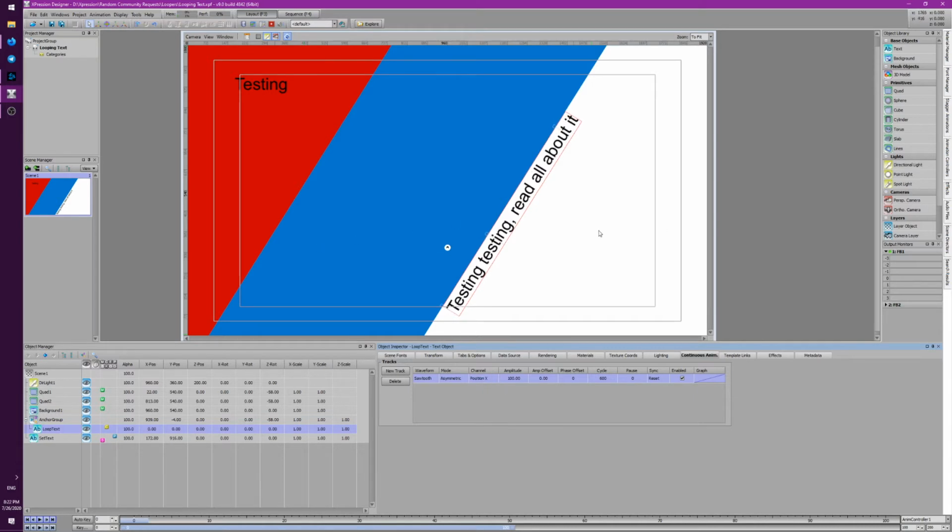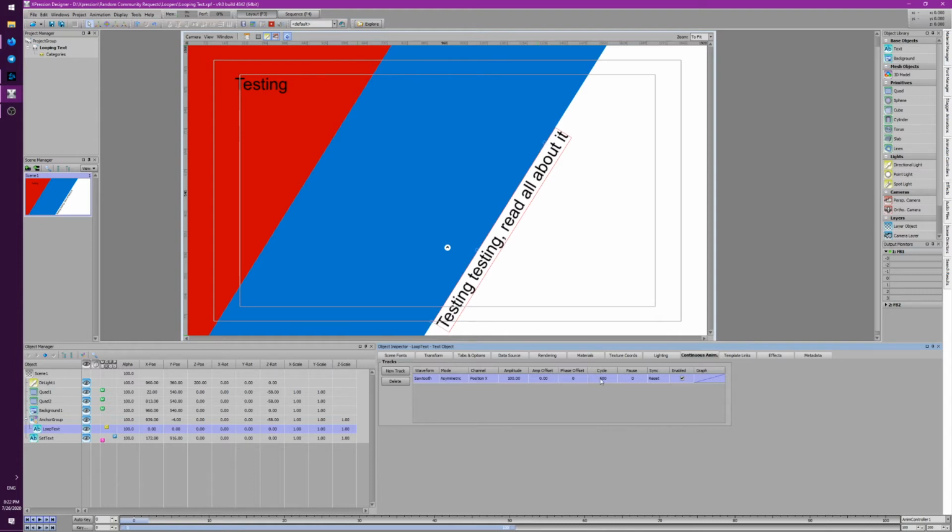Why X? Is an X left or right? Well, if you remember, this text is located within the group, and the group is the one that's rotated. So the text right here is actually sliding along its own x-axis, and then the group is what's rotated. That keeps us from having to think about two axes instead of just one. The amplitude and amplitude offset, don't worry about that. We're actually going to change that ourselves automatically.